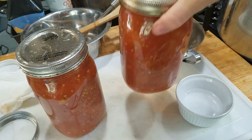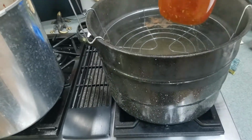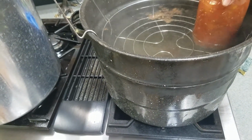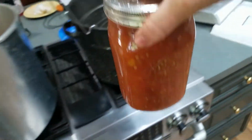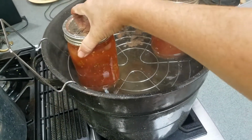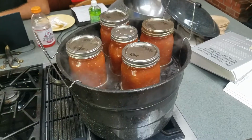Okay, so now we're going to take them over, and I have the rack up in my water bath canner. I fit one right there. Zoom back. Grab the other one. Fit it right there. And now quickly I'm just going to go ahead and do the rest of them.